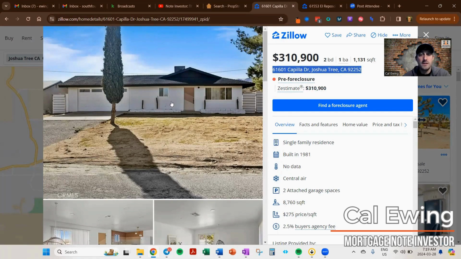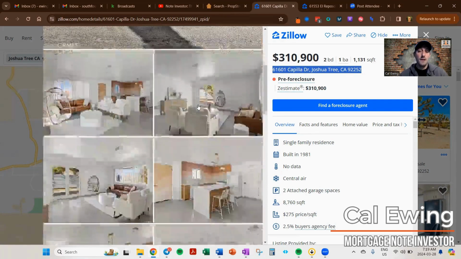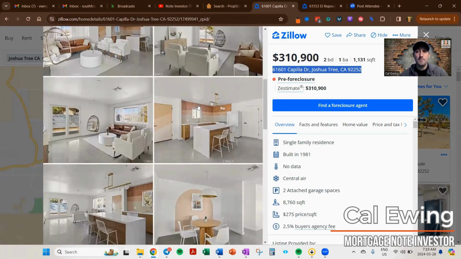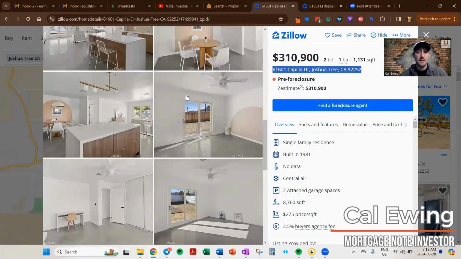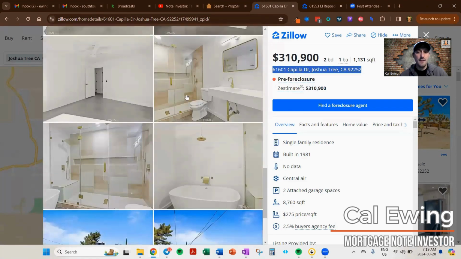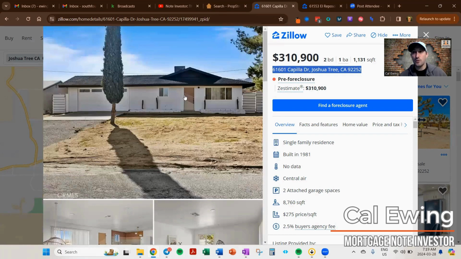And what I love is when Zillow actually has photos of the inside of the property if they're recent, because as a note investor, you want to get an idea of what you're getting yourself into. If you ever have to foreclose and take that property back, what's going to be on the inside? And so this is extremely helpful. And so nice little property is a 2-bed, 1-bath, 1,100 square foot property. And it looks like they've done some recent updates. It looks really nice and clean. Nice little house. So this is going into foreclosure.